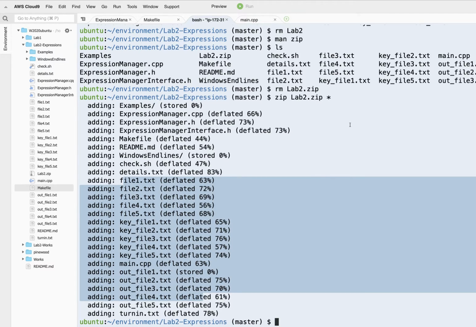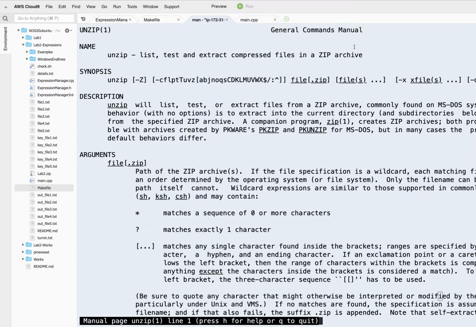And now if I wanted to, I could make sure it worked, and to do that I can say man on unzip, and it will tell me that I can use unzip to list, test, and extract compressed files. And so it turns out that one of the commands for unzip is -l to list, and then you can pass it the name of the zip file.